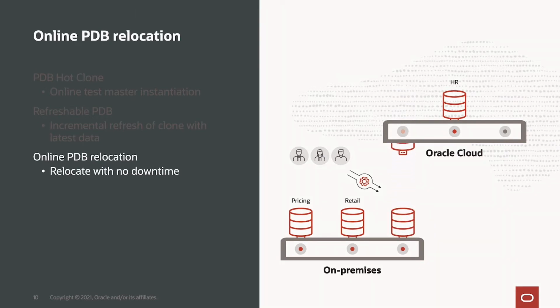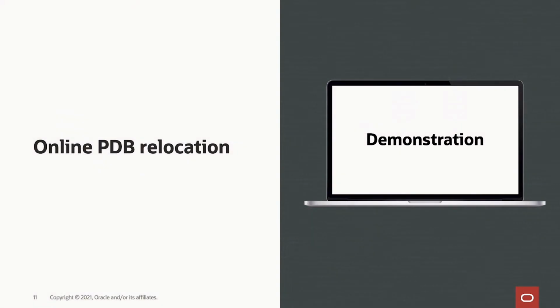Under the covers, we create a refreshable clone, top it up with the latest changes, and transparently switch connections. When that's complete, the original PDB is dropped. It's all accomplished with a single SQL statement. Seeing is believing. So let me demonstrate online relocation to you, so that you can understand quite how powerful a capability this is, and how simply it's performed, literally at the touch of a button. I'm going to switch to another window to demonstrate this to you.